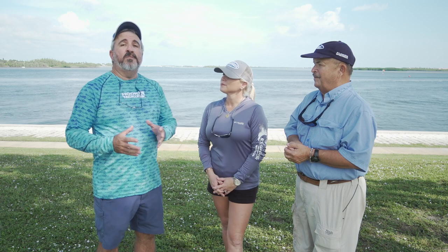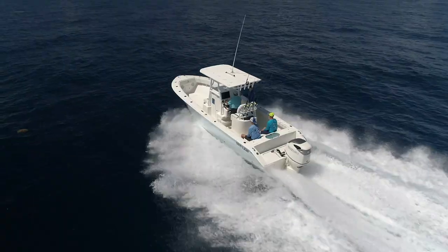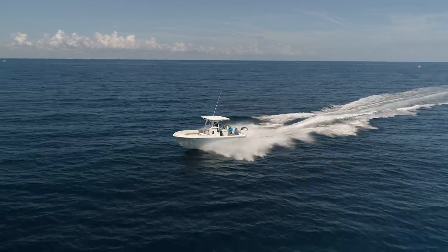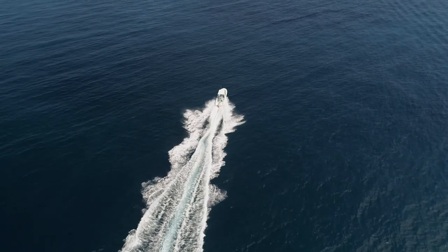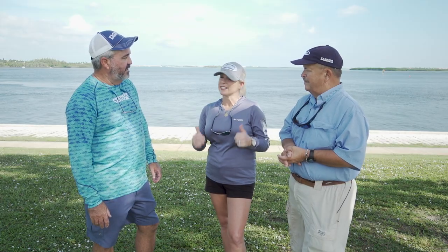Last, we're going to look at the Sea Lion 27 TE. This boat really hit home with me. One of the things that stood out was that a 27-foot single engine center console used to be the perfect size boat. We seem to have gotten into bigger and bigger boats, but this boat brings me right back to those days — it's still enough boat to go offshore any day. We have three very different boats to look at today. Let's get started.